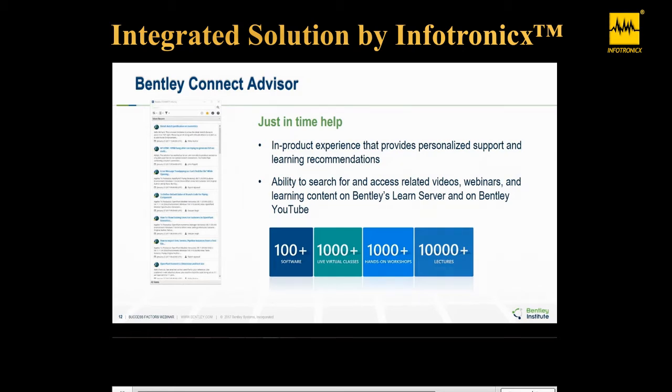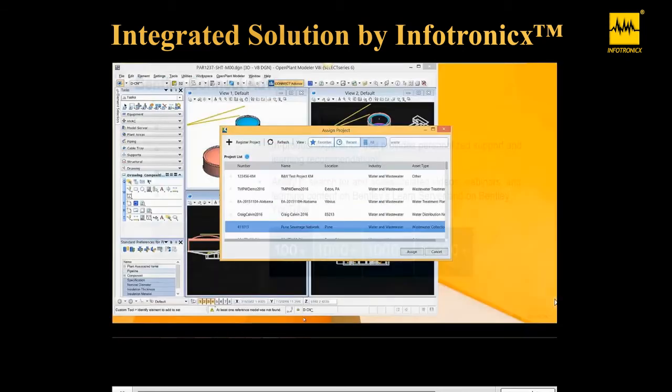With the Connect Advisor, you can get product training and information you need when it's needed without having to leave your design application or search for relevant content. It's learning interactively, and it's staffed by thousands of experts in captured content or even live interaction with a real person. In the next slide, we'll take a look at how that works.